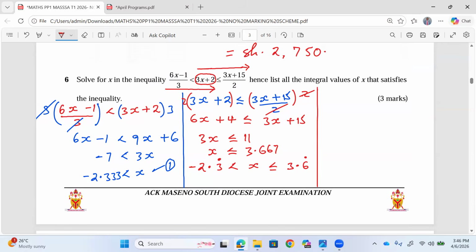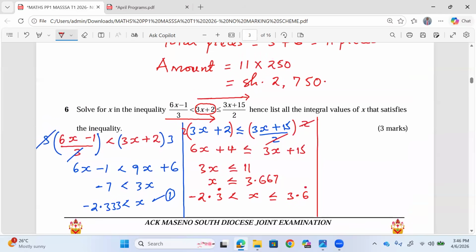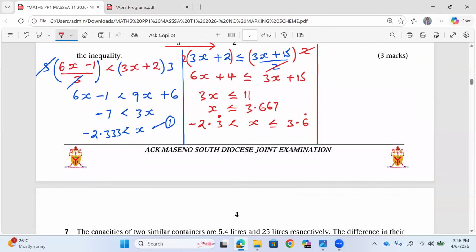So now ours is to state now the integral values. You know, they sometimes become very easy when they are being extracted from a number line. When you're extracting them from a number line, it becomes very easy. So look at 0 at this point, then 1, 2, 3, 4, -1, -2, -3, -4, like that.